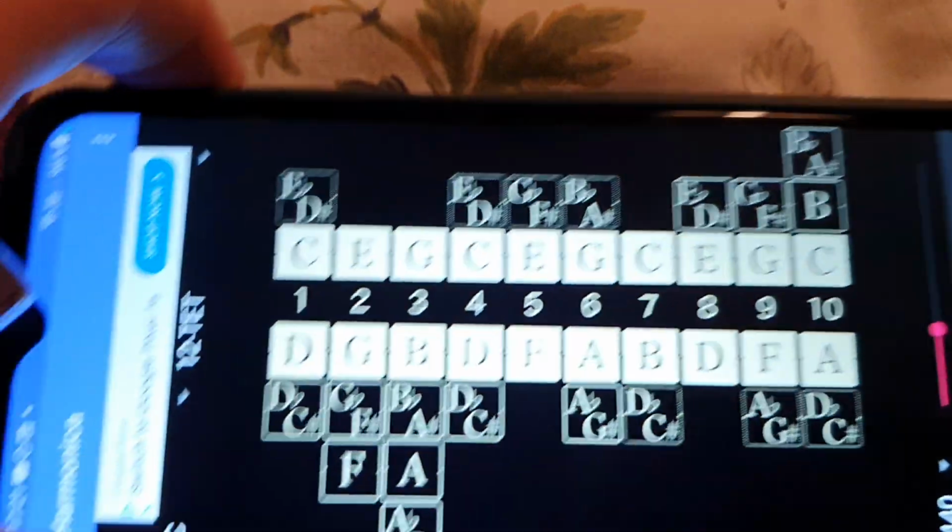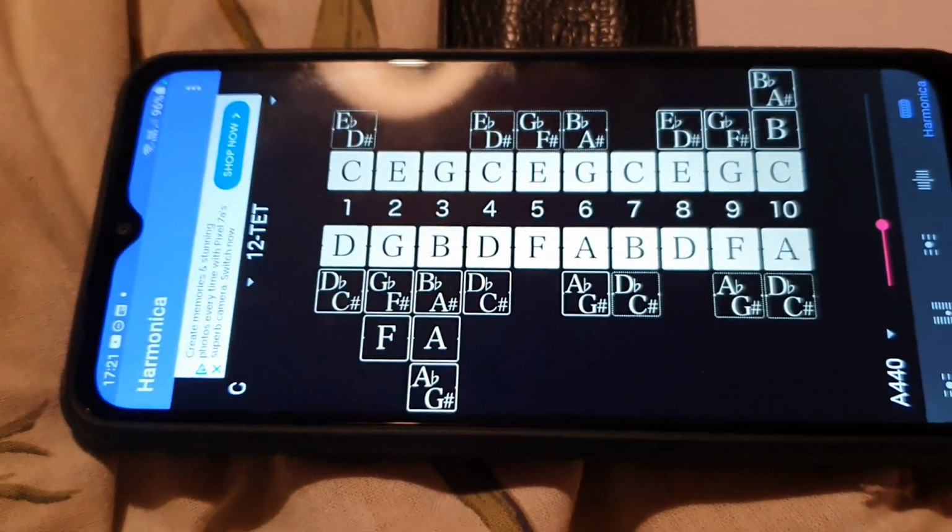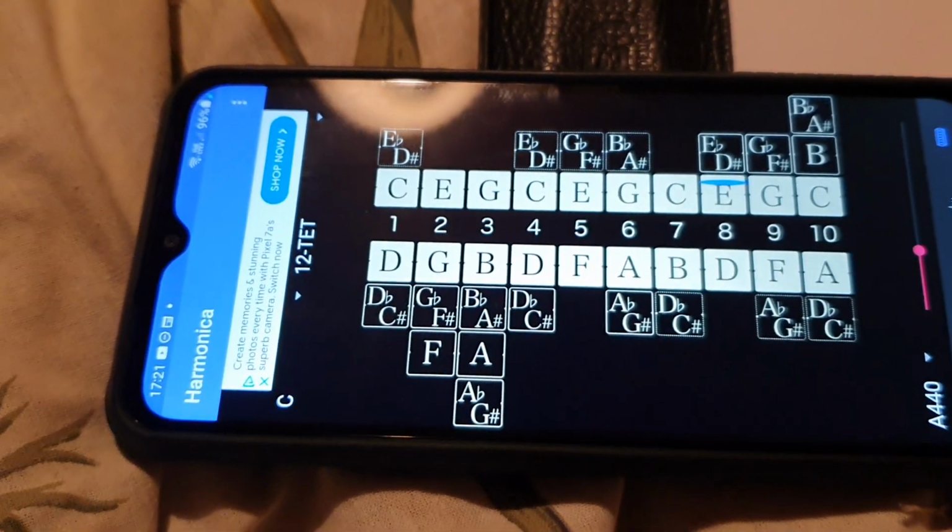Right, sorry about the light going on there. Probably ain't going to get it now, am I?